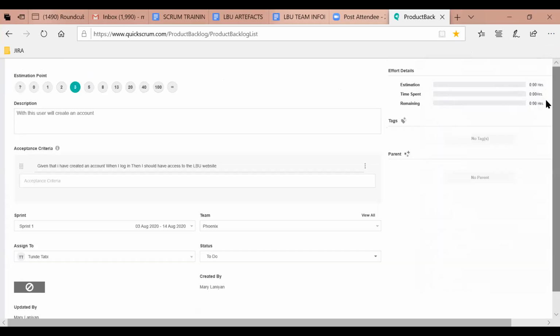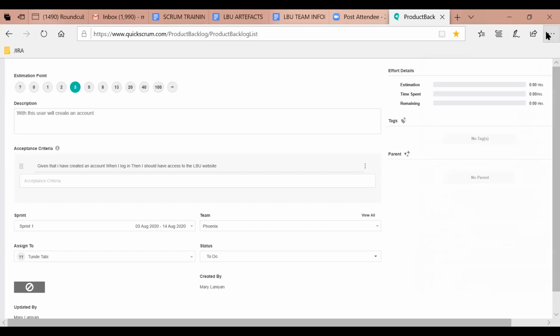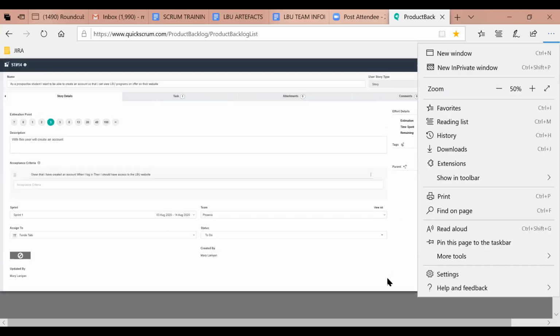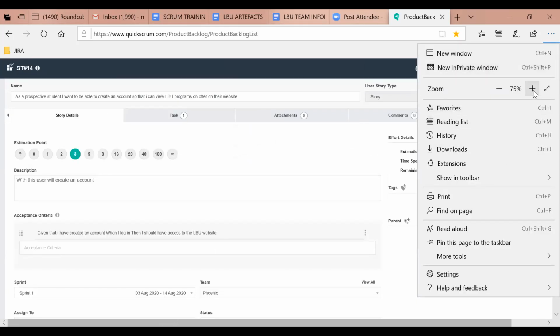Why is the top part not showing? Okay. What's wrong with my screen today? I can't see the top part to close it. Okay, there you go. So now I'm going to close this story because we are not going to bother with estimation in hours. And it's saying no parent because, okay, now let me try this. Parent, create parent. Okay, can we see that? Can we see what happened here? Let me make it slightly bigger.